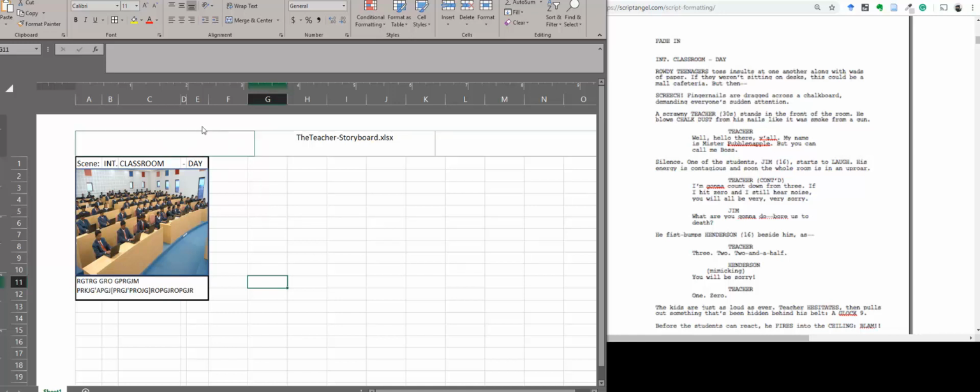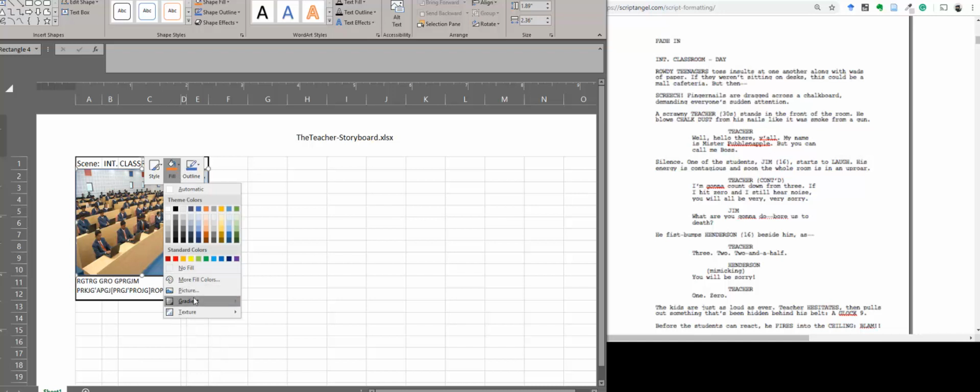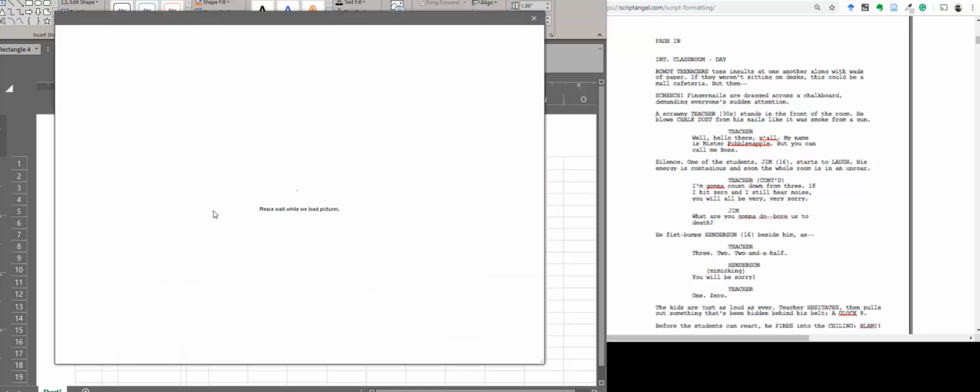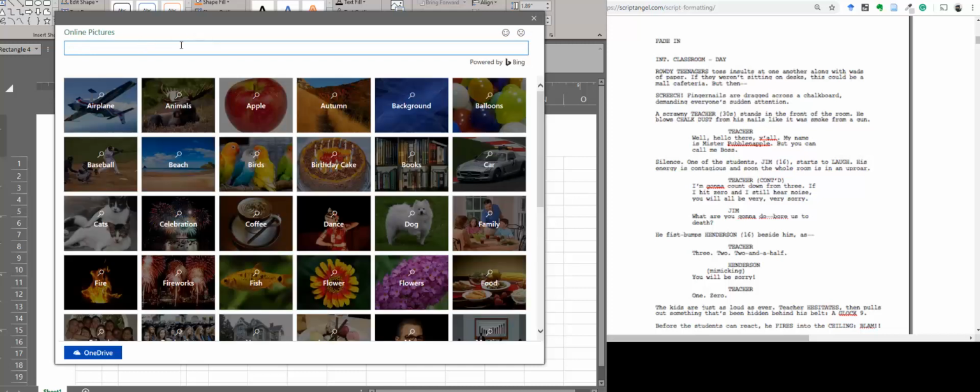And the reason why we did one at a time is because it makes it easier for us to do the other cells. But instead of doing what I'm going to do here, what I want to do first is I want to change this picture into something that I can use as a template. So I can use it for any script. I don't want to just do my script here and then have to remake everything. So I'm going to make this more like a template. So I'm going to go here to picture, and I'm going to go here to online pictures. And then when I get here, I'm going to type image placeholder.